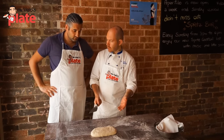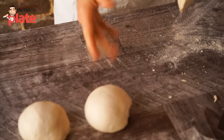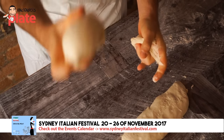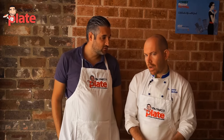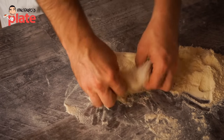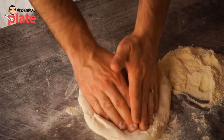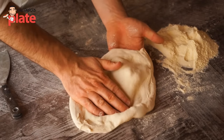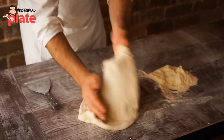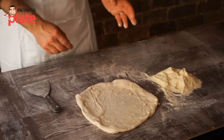After our dough has rested a little bit, we start to form our dough balls. You size them to 250 to 260 grams approximately, and that is for one round pizza — approximately 30 centimeters. You need to let them rest and grow for a minimum of 16 to 24, even 28 hours. In my opinion, everything over that is just an exaggeration. After our dough rises, it will have a lot of gases inside which is the product of fermentation. We don't want to squash those gases out by using a rolling pin or rolling machine — use your hands, use just your fingers to move the gas from the center to the side, forming the crust, forming a cornicione.